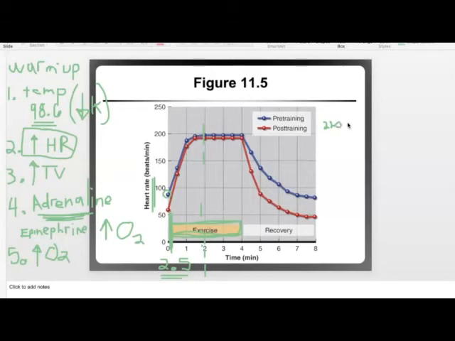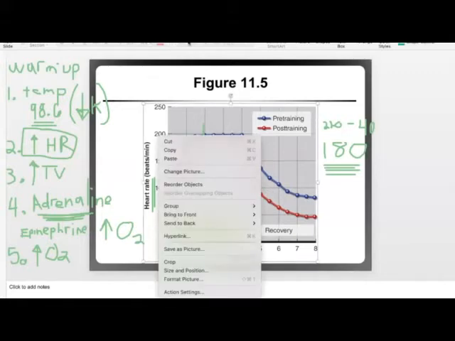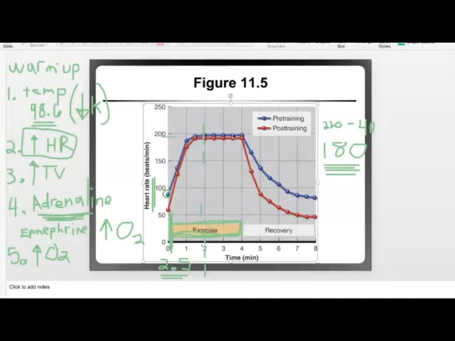minus my age, which is about 40, and my heart rate gets to about 180 beats per minute, then that bout of activity is really, really intense for me. It's a maximum bout of activity. When I look over here, this is pretty close to about 200. So I know that just looking at this value here, this is a very intense exercise. It's getting this pre-trained person's heart rate almost up to 200. And it's way past 150. This is almost up to like 195. So I know that this person who's doing this bout of activity is not 40 years old. Otherwise, they would have reached their maximum capacity.